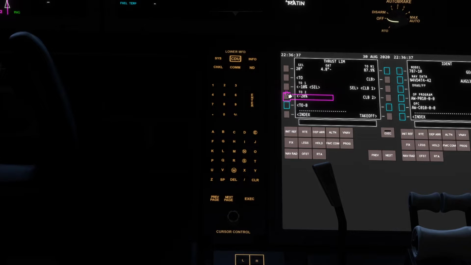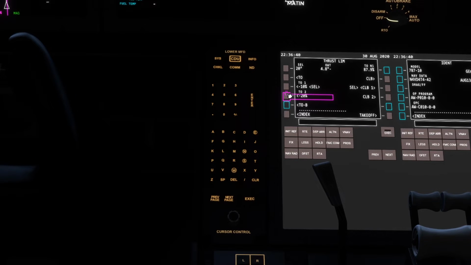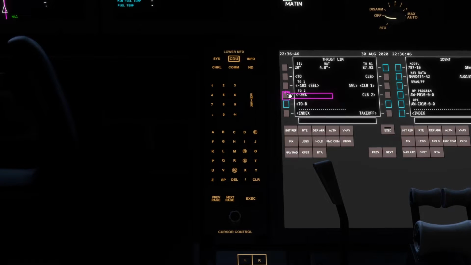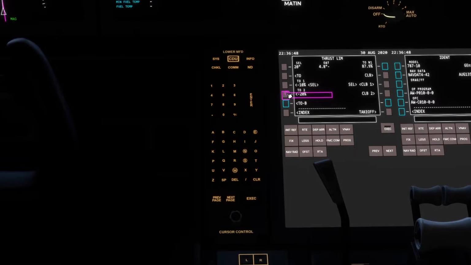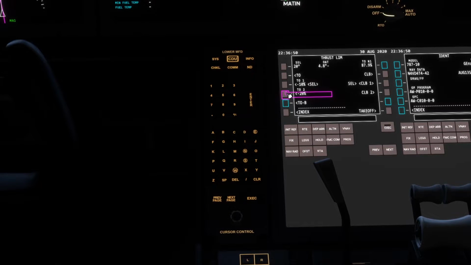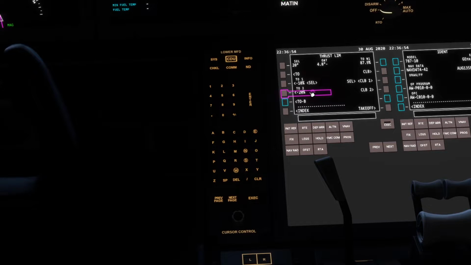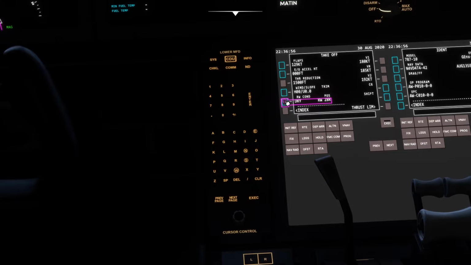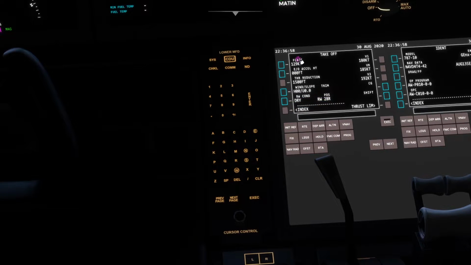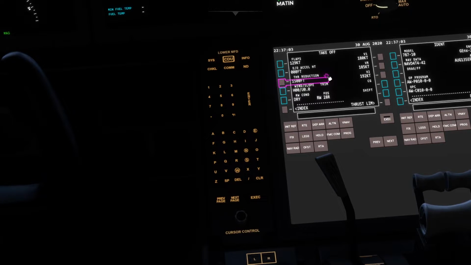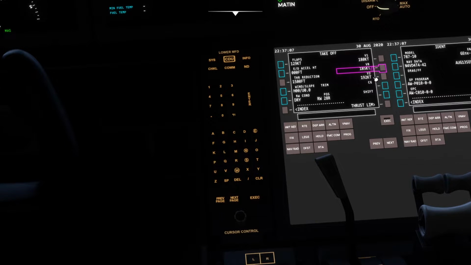Thrust limit. The best part about Microsoft Flight Simulator is that the moment you make the flight plan on the screen before starting the simulator, the basic things required by the FMS are automatically entered. So you don't have to worry about that. You can see everything is there. Flaps, thrust reduction, everything is there. V1 was there, VR was there, V2 is there.